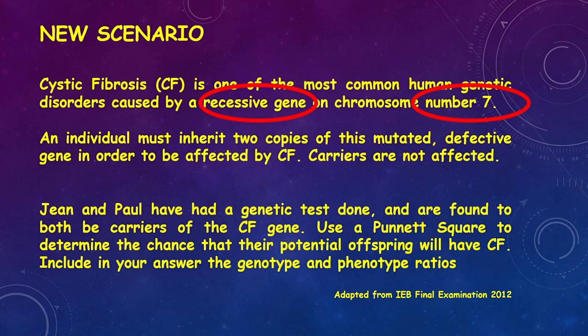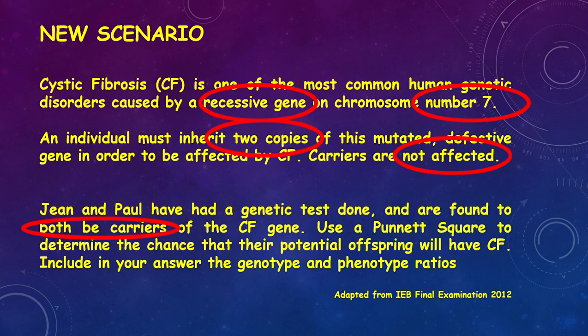So there's no X's and Y's involved. Again, when we get to sex-linked, you'll understand why that becomes important. So you're only using letters to describe this. Then we are told that you must have 2 copies to be affected. So you must have 2 of the recessive, and that carriers are not affected. So those are important things that we needed to glean. Then, from the actual physical scenario itself, we are told that Jean and Paul are both carriers. That gives you an idea of what their genotypes are. It's helping you to identify what are their genotypes. So that's all the information that we needed to take out.